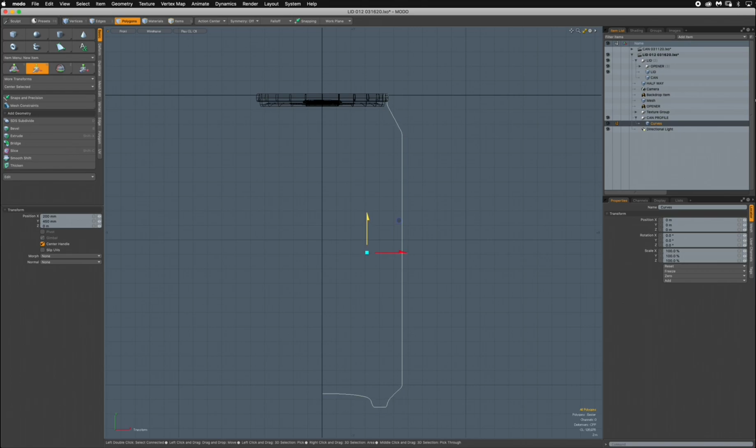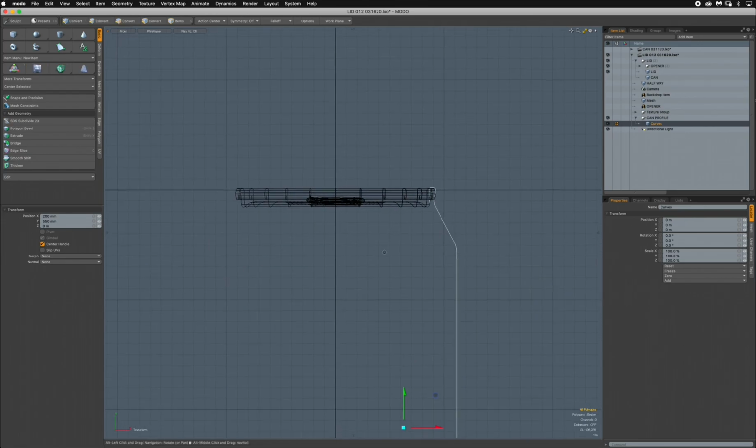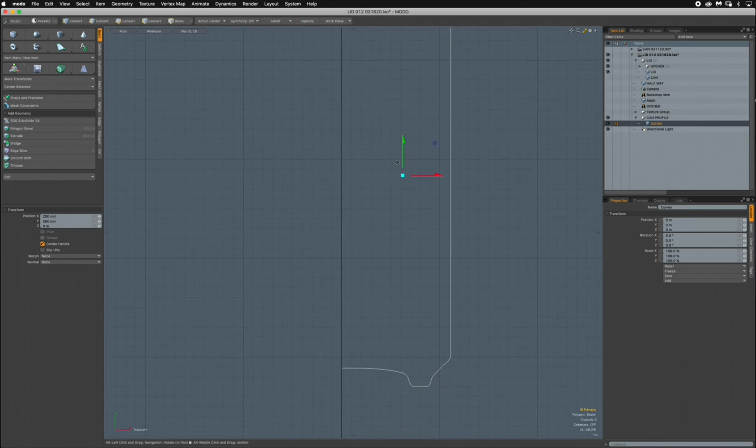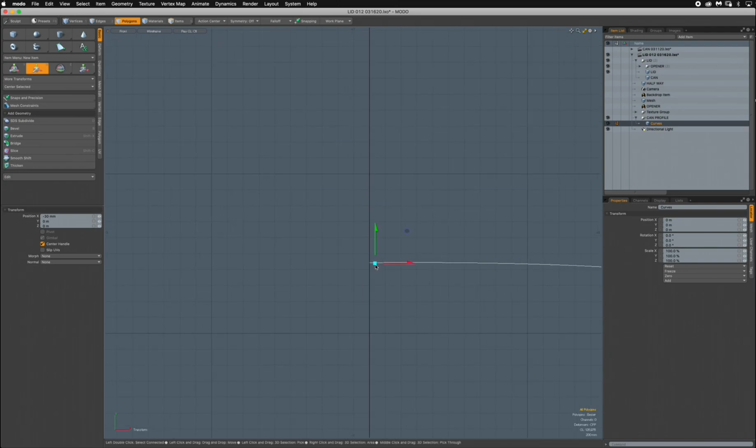Okay. So now we're right underneath. If you see, this little lip is going to go right on the back of the can that we just finished building. Okay. So let's move this right to the middle. Perfect. We go to the top view.